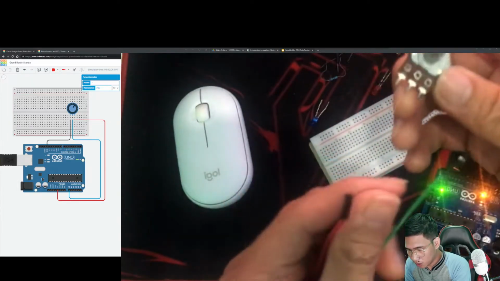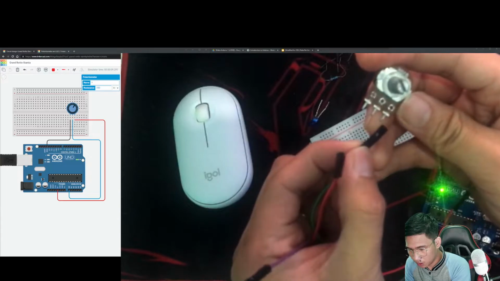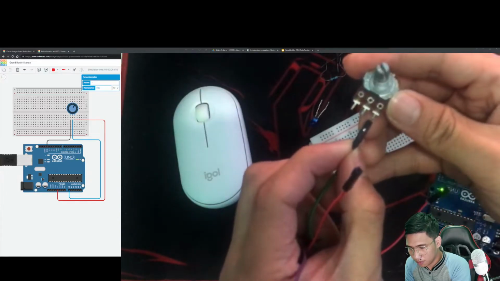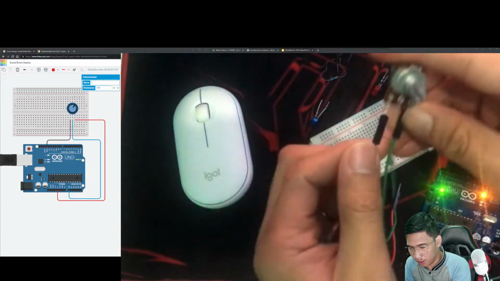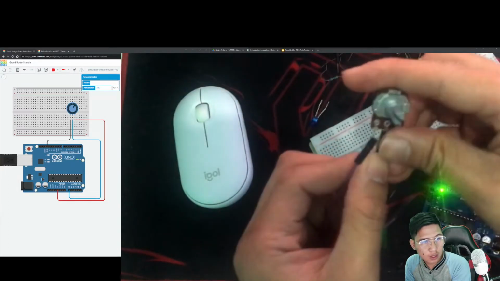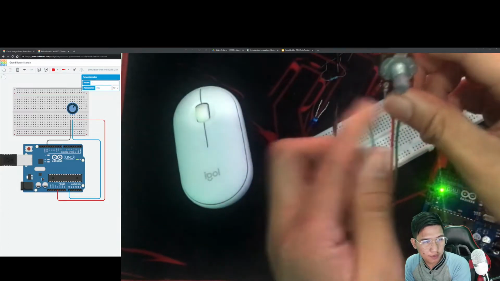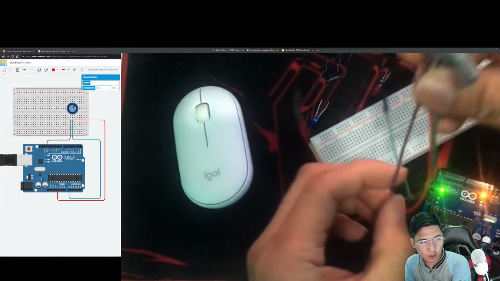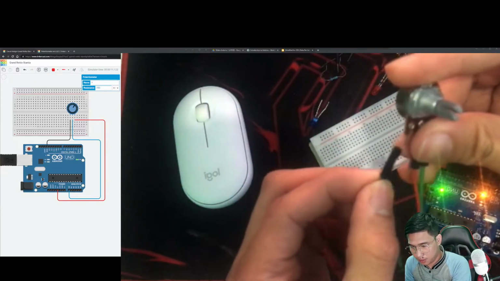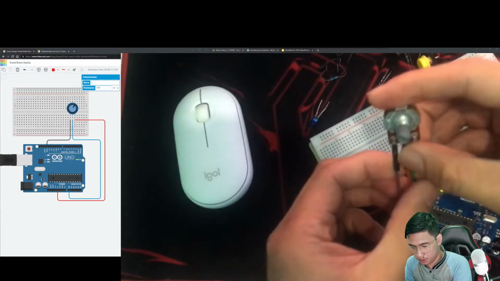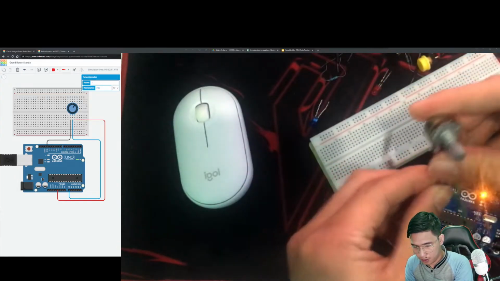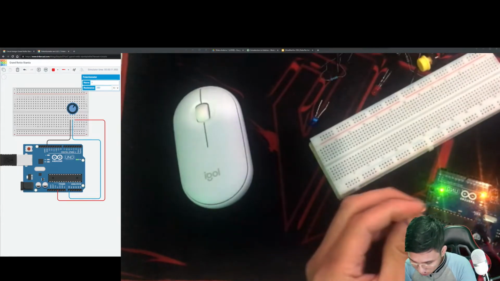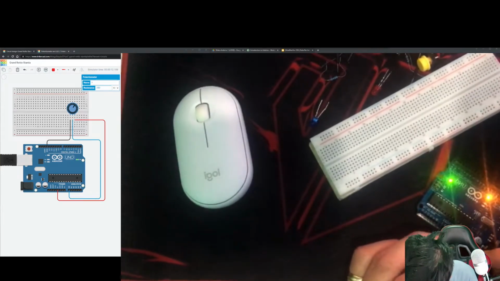Sana gumana to kasi masyado nang matagal to eh. Ayoko mabitin. Ayan. Kay ground. Kay A0 yung gitna. Tapos ito kay 5 volts. Tama, no? Ayan, kapit ka ng ganyan. This one will be placed sa 5 volts.